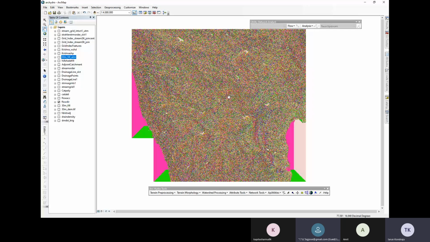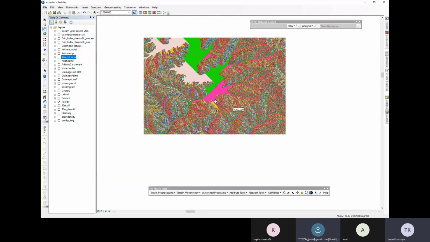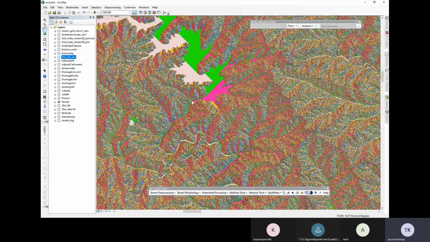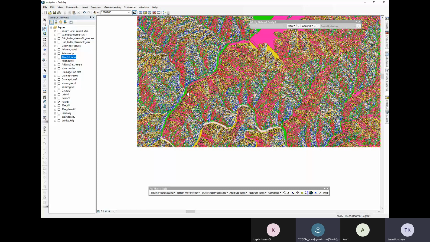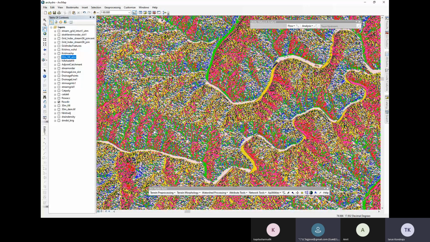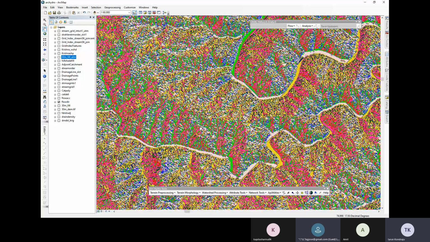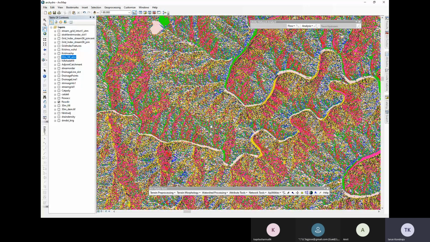Now if I zoom into the location here, you see that the directions are given. It nicely says the river is flowing in this direction. Now it understood the direction of the flow. So every pixel will generate one direction. The green is one direction. For every direction, it has one color.